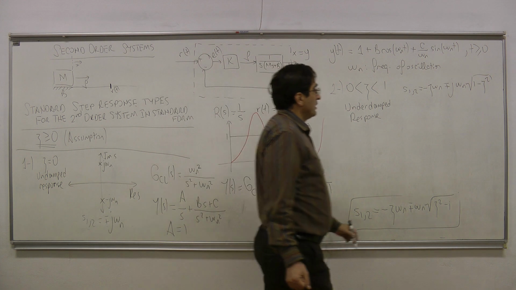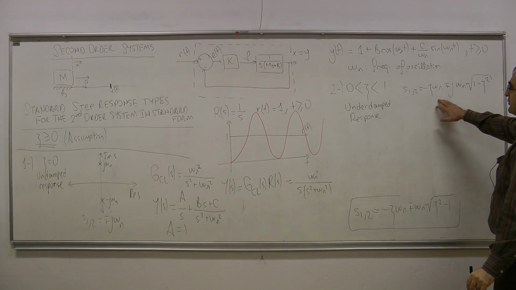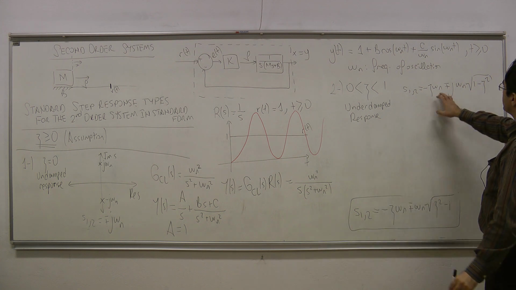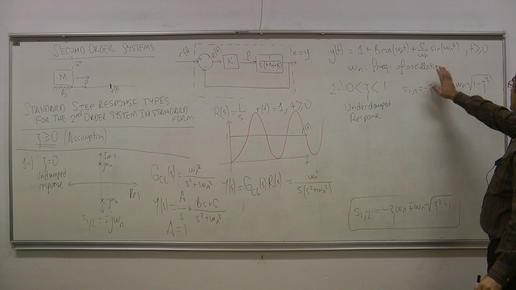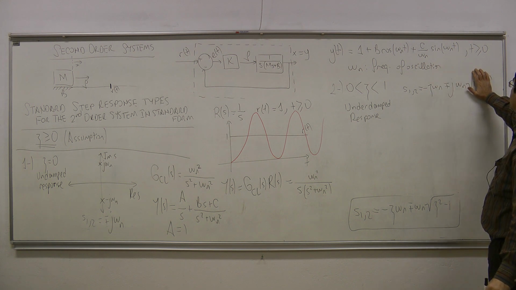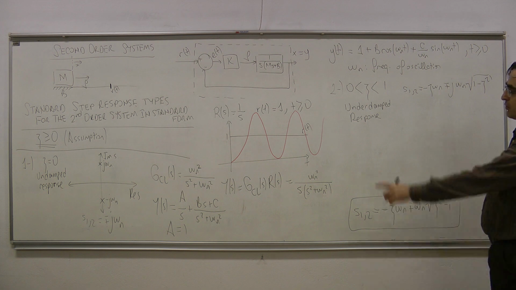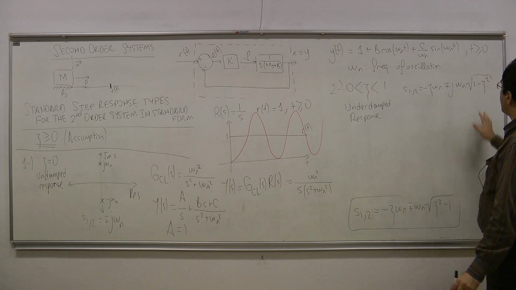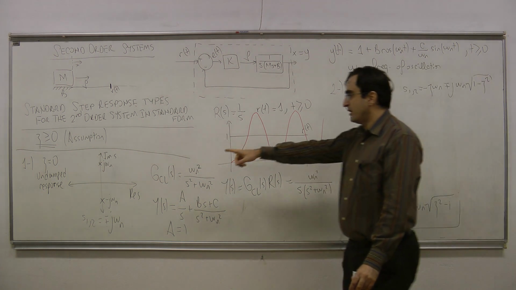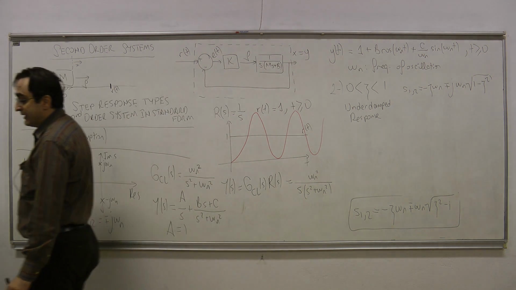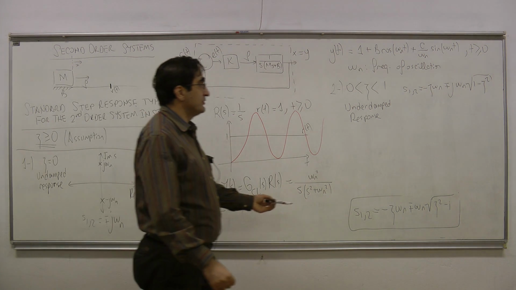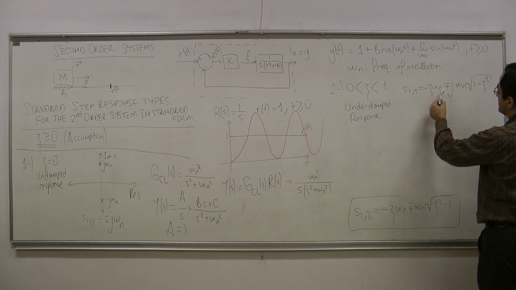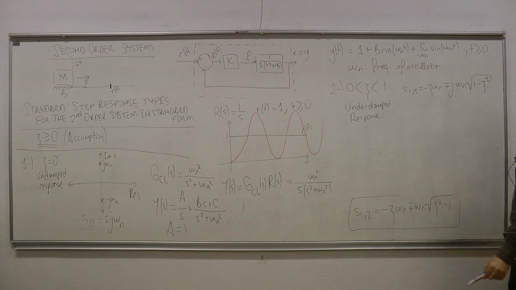So what about now the pole locations? You see that this formula is still correct when psi is equal to 0. Okay? So if you substitute here psi equals 0, then this term will disappear and this term will be 1, and I would have plus minus j omega n as the earlier case. And here we see that we have complex pole locations as in the undamped case, but in this case we don't have the real part equal to 0, because psi is not equal to 0, therefore this minus psi omega n is not equal to 0.